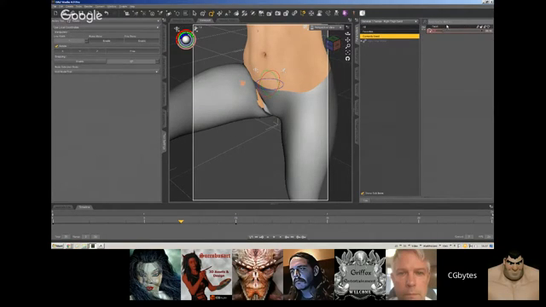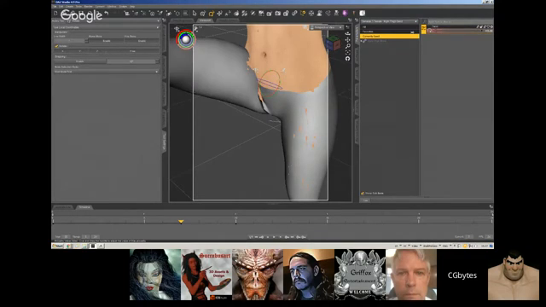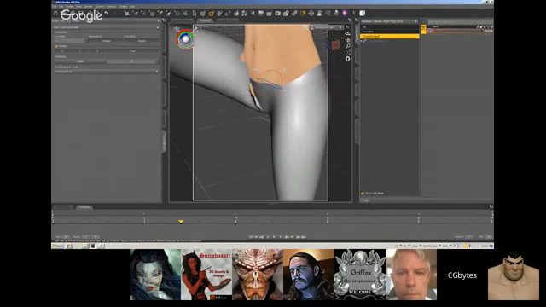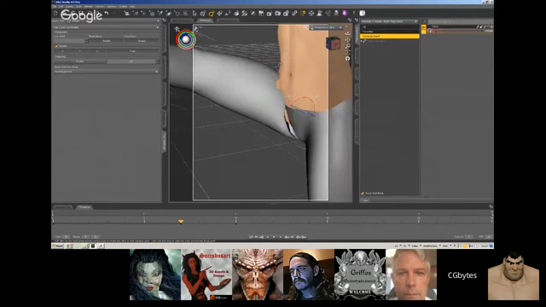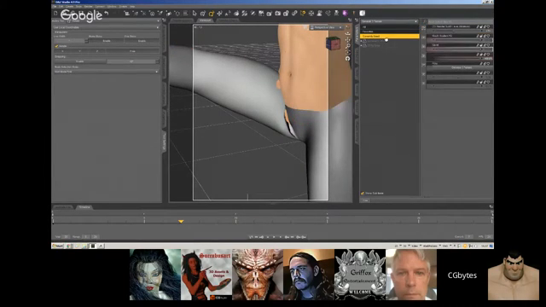So let's just go ahead and bend that leg all the way up, which is going to go to 115. Let's go back to our Genesis 3 female. Okay, so at 115, that morph is engaged to 100%.